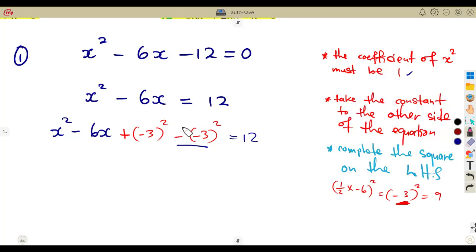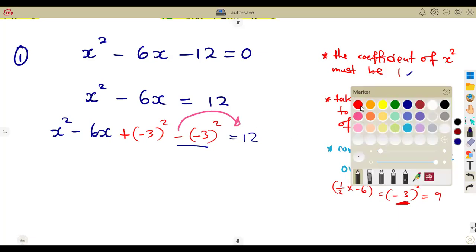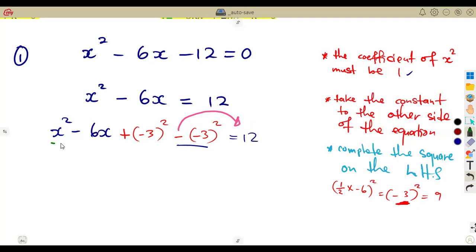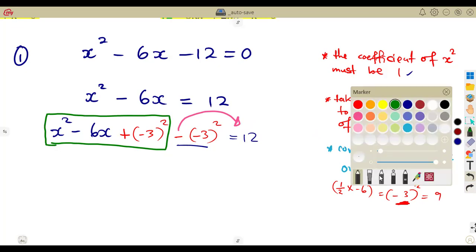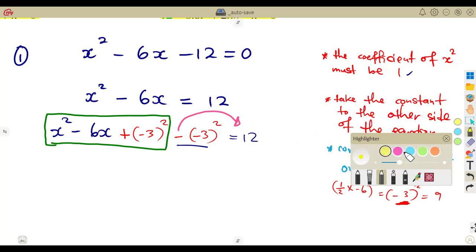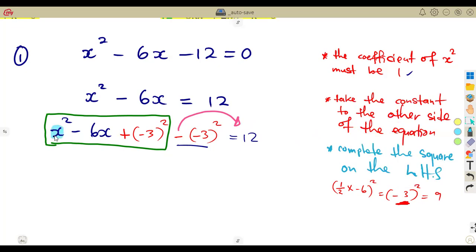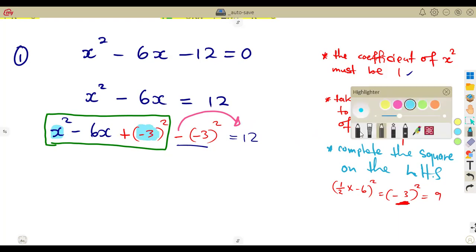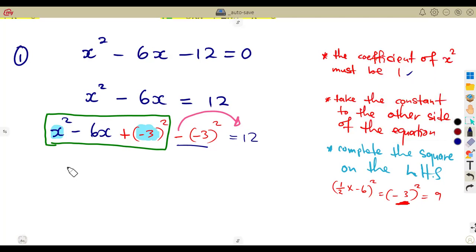So let's have our stages. You can take this minus 3 to the other side of the equation. But as we do so, take note that this part can be factorized. Remember, this is the part that we can factorize as we had from our previous class. If you did not watch that class, make sure that you watch it so that you understand this stage of your factorization, where I said you're just going to take the first term and the last term. So do factorize. Do not limit yourself there.